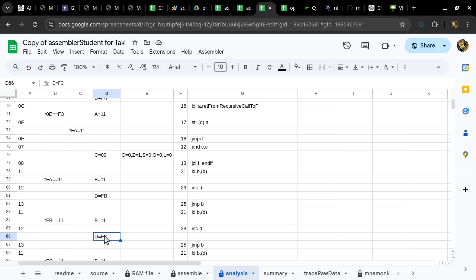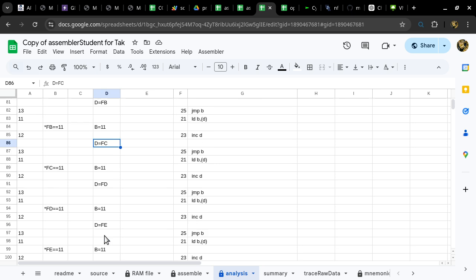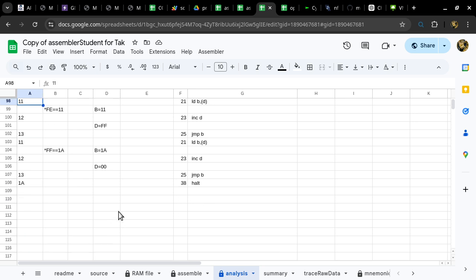Because once you pop something on the stack, that value is no longer useful on the stack. So we have to quote unquote deallocate it. Deallocating something from the stack is simply to increment the stack pointer, which is equivalent to SP++ in the C++ code. So if you just track down the number of times that we go to location 11, that is the number of times it returned to itself in the recursive call. But the last time it returned is going back to main because the first call was from main.